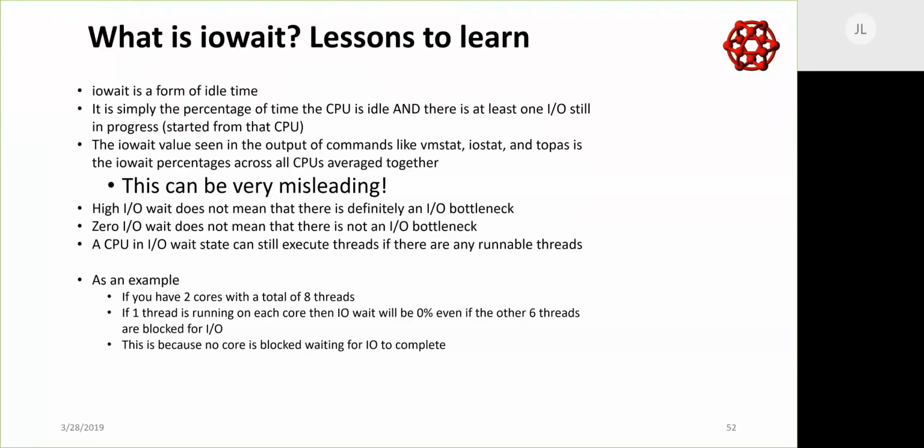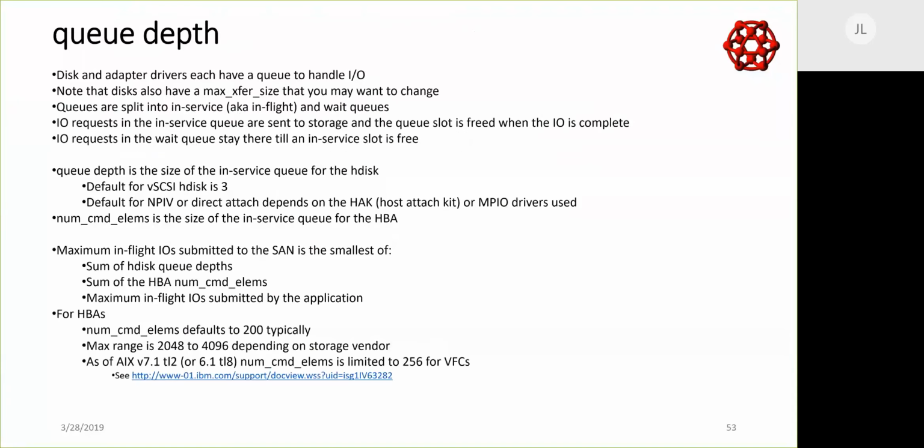So just be a little bit aware that I/O wait can be very misleading. You can certainly use it as an indicator that you need to look at other things, but don't go and tell people that you've got a really bad I/O wait situation because you're seeing 40% I/O wait, when in fact there actually isn't any I/O wait, or there is some I/O wait but it's not major. There's a whole bunch of diagrams and things that I don't have the time to go into in this session. So I'm just giving you the warning that it can be misleading.